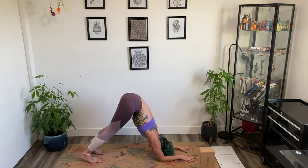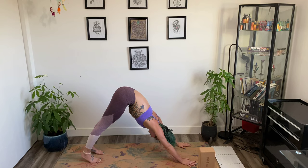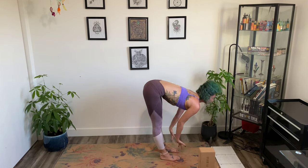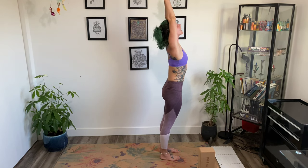Now either one hand at a time or both, you can press back into down dog. Look to the top of the mat and step or lightly jump towards the top. Inhale, reach all the way up, bring the hips forward, bring your spine nice and long, hands overhead.